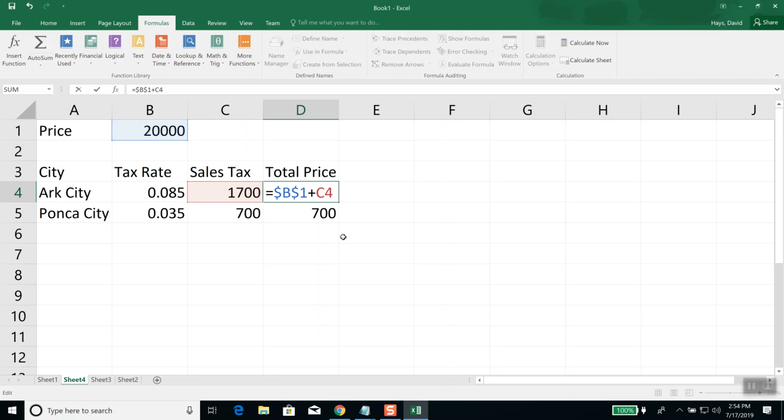So now if I fill it down, I got 500 rows to fill it down, it will always see B1. It'll never adjust it to B2, B3, B4. So now if I press enter, now if I click up here and I fill down, you see it works. Okay.